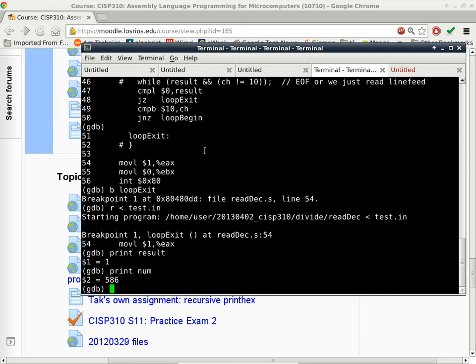Right. Do we have any questions about conversion? In other words, how to read a decimal number and then represent it internally as a base 2 number? No questions? So we had one program to print a number as a base 2 number, and then we have another program now to convert a number from base 10 to the internal representation, which is base 2. Any questions about this stuff?